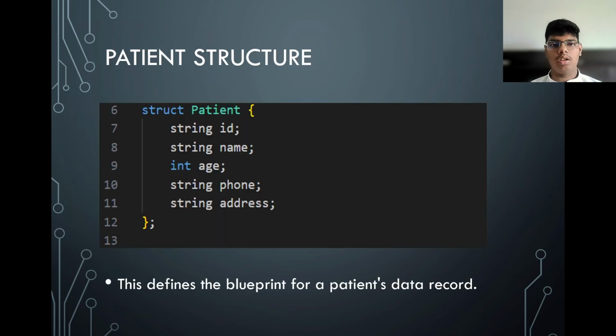So this is how the code of the patient structure looks like. The struct here defines the whole thing as a structure. This is a short form for structure, and then patient is the name of the structure. And inside these curly brackets, we have defined all the storing needs we have. String ID. So ID will be an ID given to a patient, and to him only, which will help him to identify it afterwards. Then we have string name. It allows us to store the name of the patient. Then age, phone, and address also allow us to store the relevant age, phone, and address of the patient.